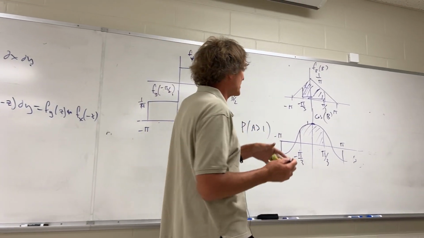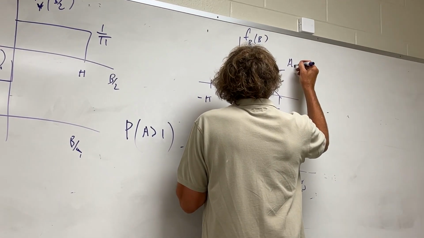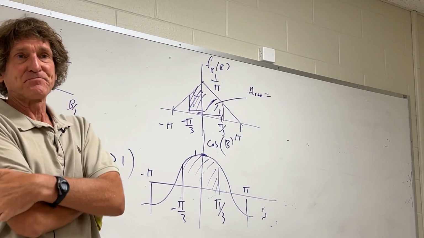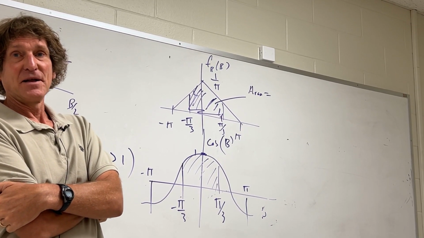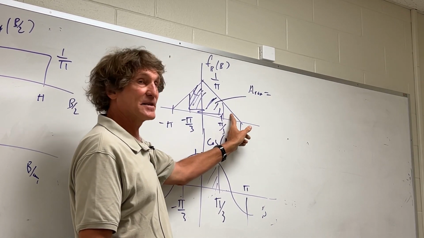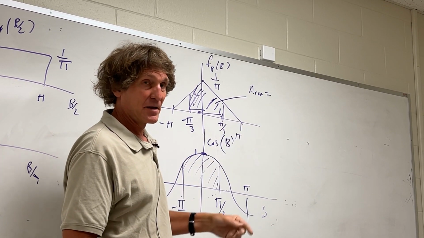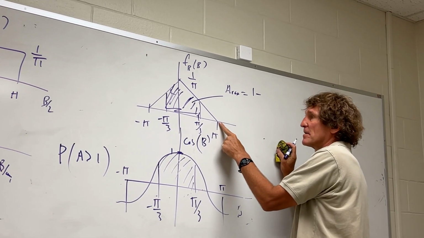Now, how do I get this area in purple right here? Anyone? I mean, you can do it so many ways. And how would you guys get it? It's a triangle, right? It's a right triangle. How about we take 1 minus twice the area in this little guy? Agreed, everyone? So what is that going to be? 1 minus, what's the area here?